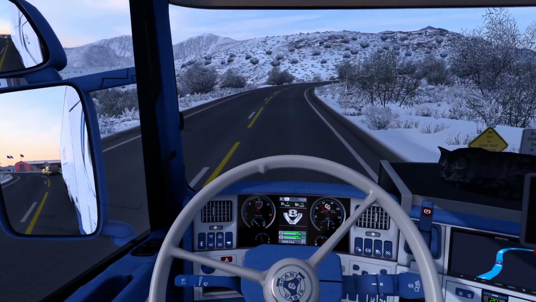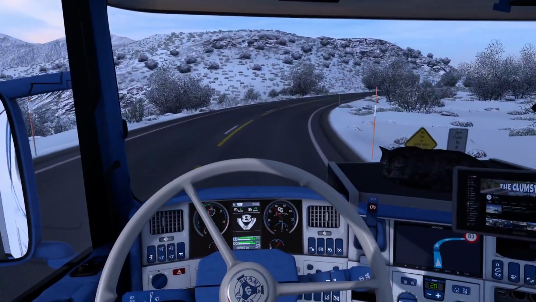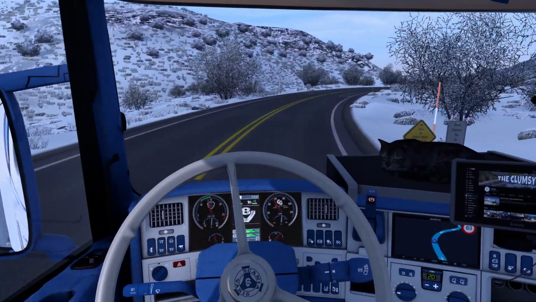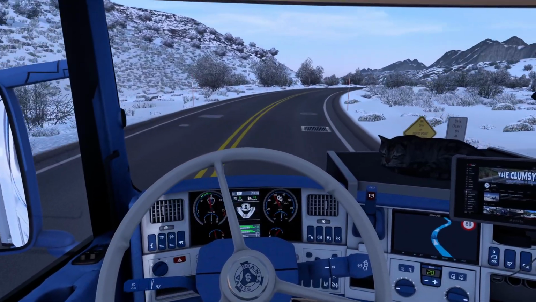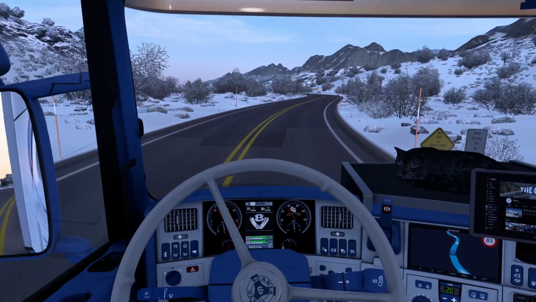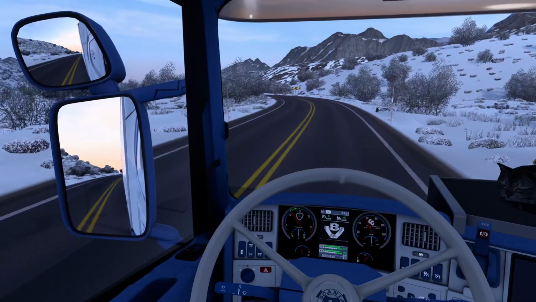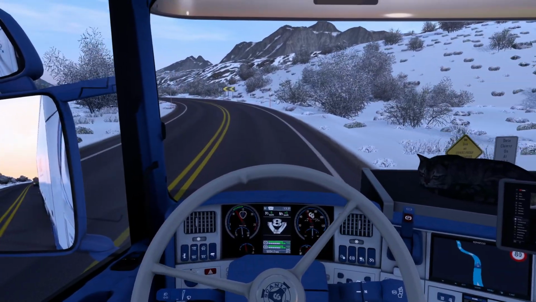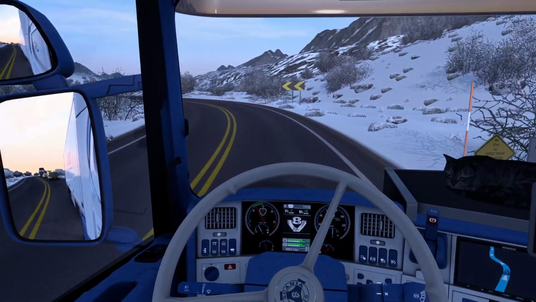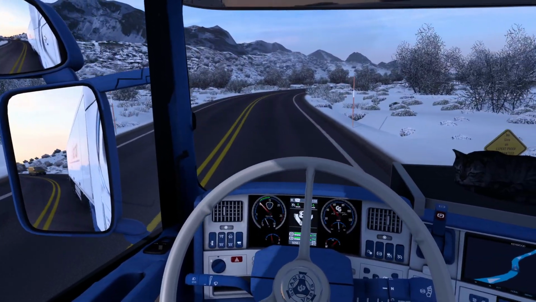What time is it anyway? 1 p.m. Okay, good. We still have, I don't know, maybe 3 hours of daylight. Should be just enough to reach Tromsø. So even though we have winter, we still have good visibility. And it's a very nice, very inviting area. Lots of windy roads, lots of mountains in the horizon.